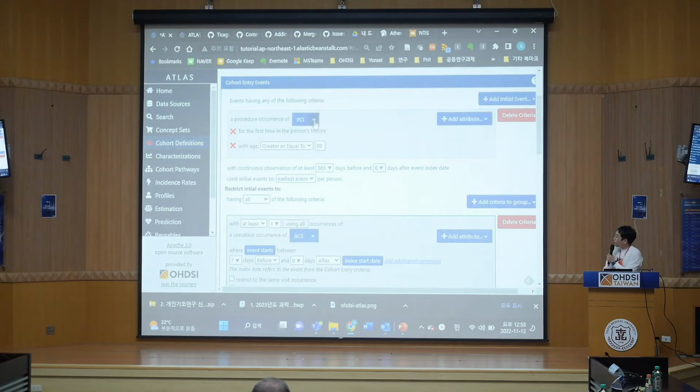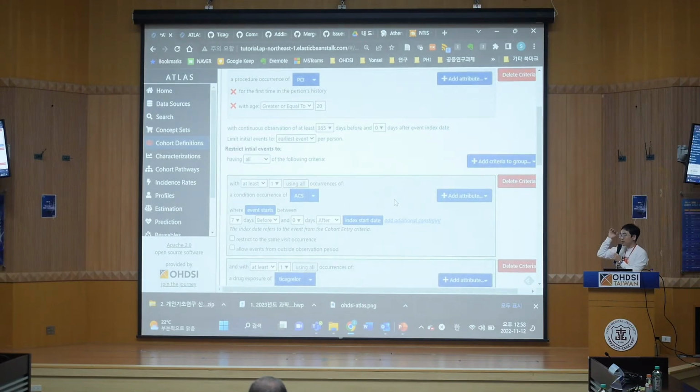I define the entry events, I define the index date, and you need to think about the time based on this index date. So it means that the patients should be diagnosed with the acute coronary syndrome within a week before the PCI procedure. It doesn't make sense otherwise.